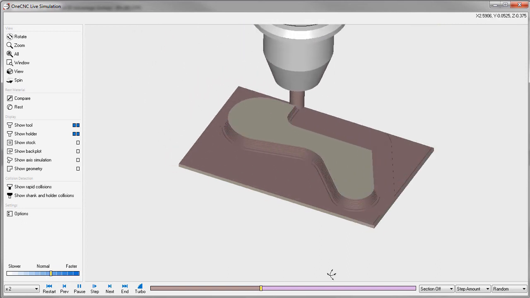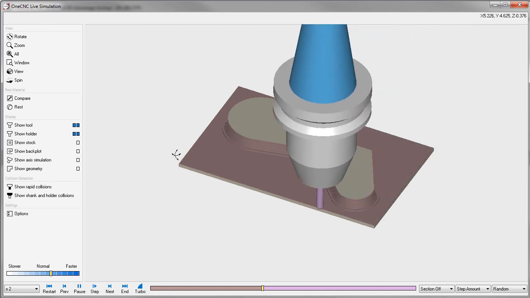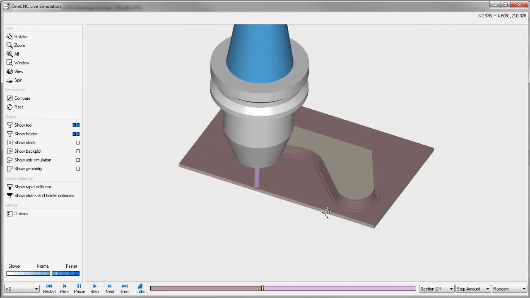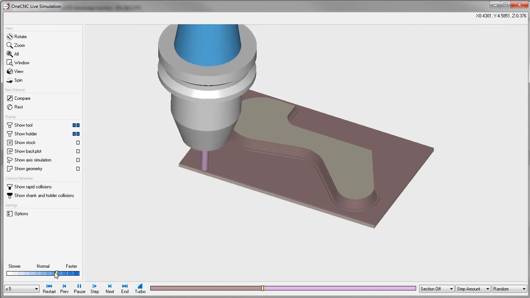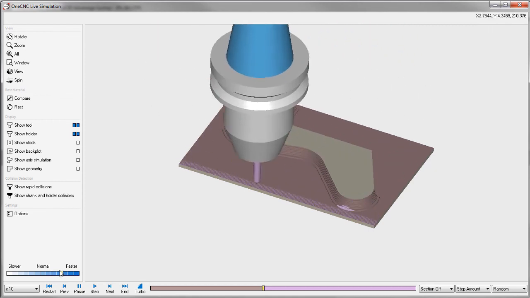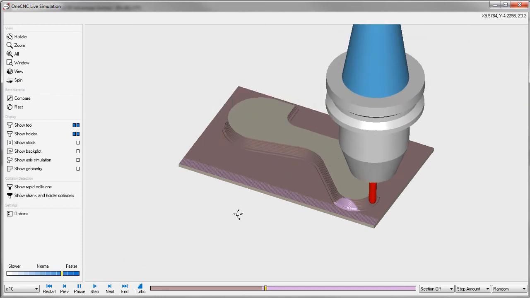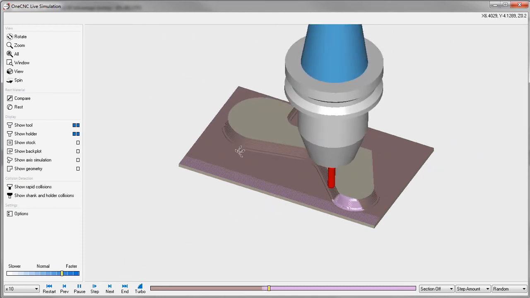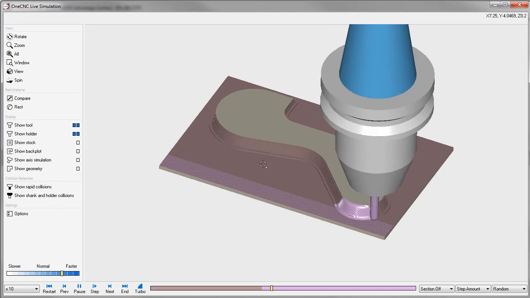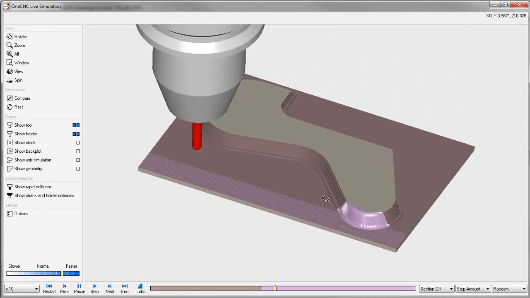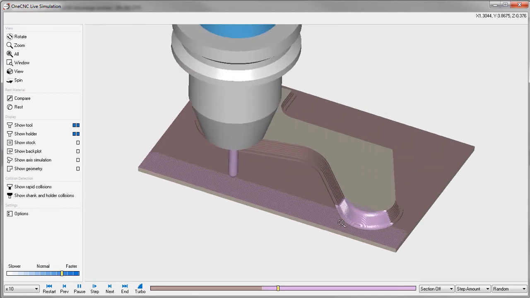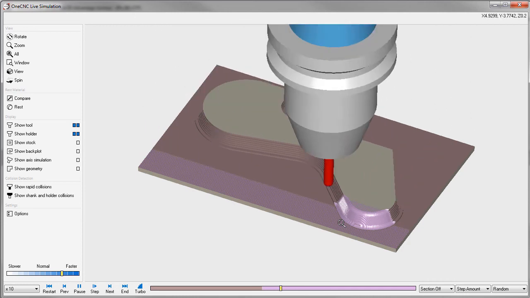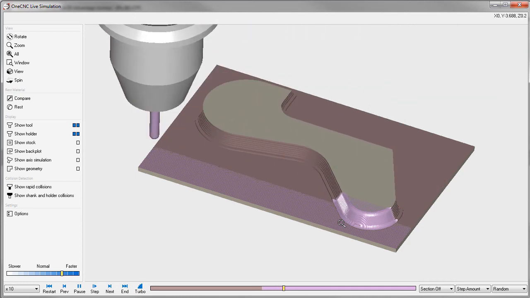Planar finish in this case is going to take the tool and it's going to machine parallel to the x-axis, and that's what we're seeing here. And because I told it to climb cut, after each pass it's pulling the tool up and then coming back over again. This would not be the recommended tool path for this particular part, but I wanted to show you the different finishing strategies available within OneCNC Mill Advantage.